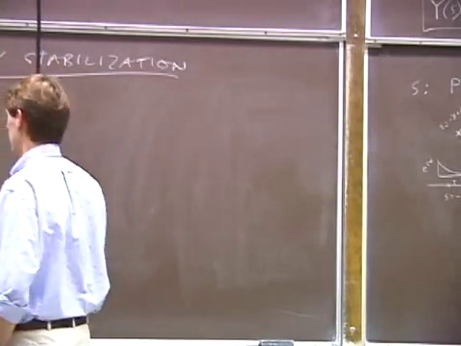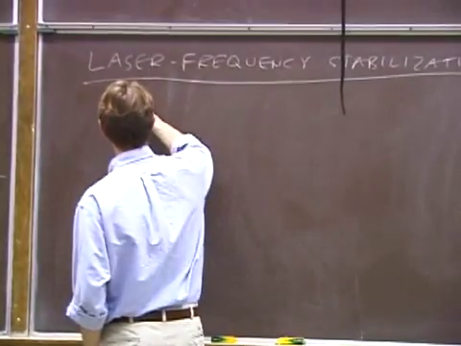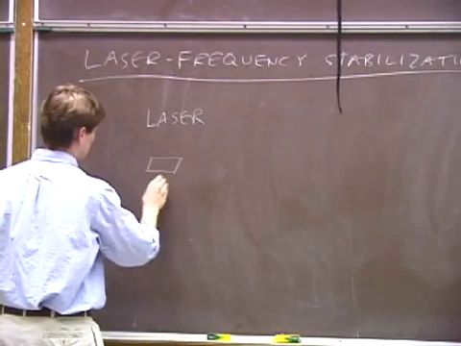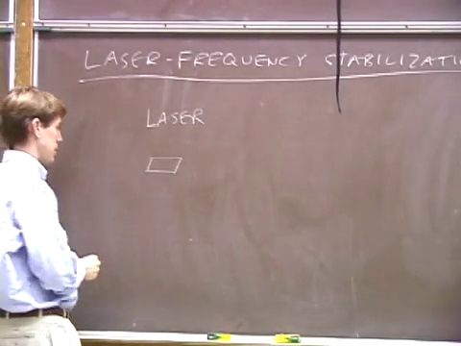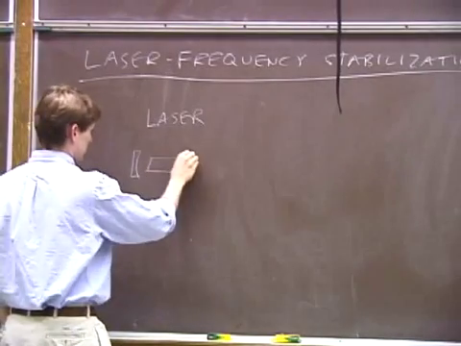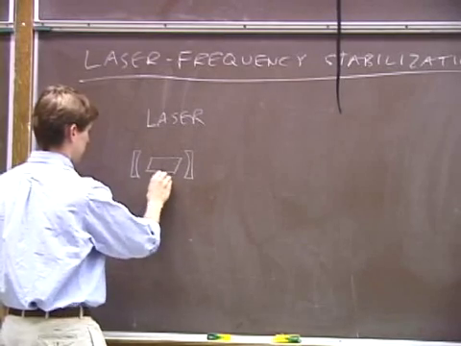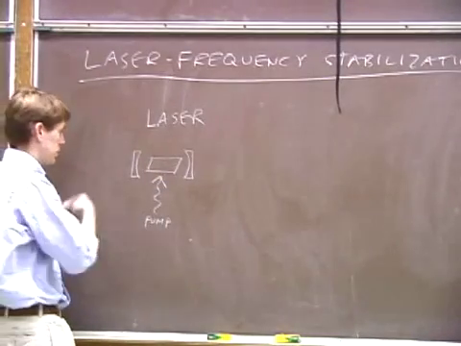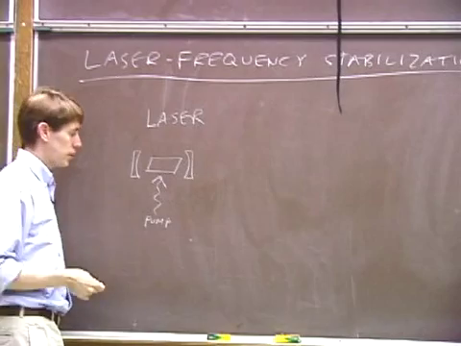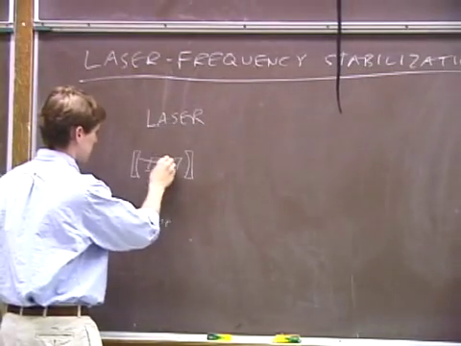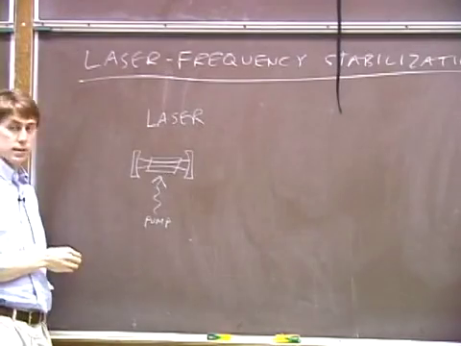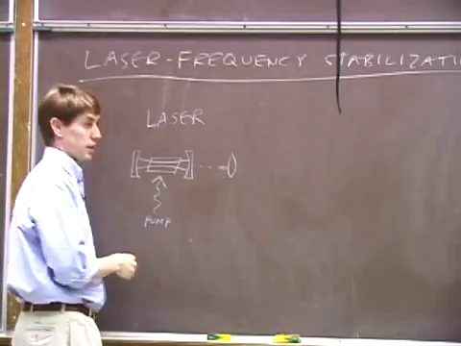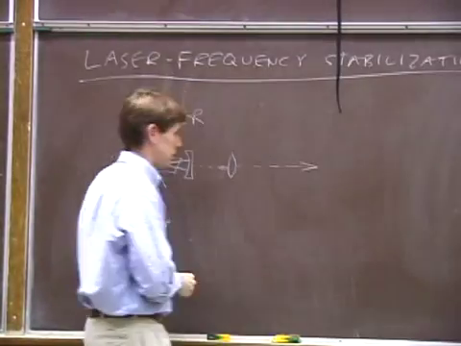Let me talk a little bit about how a laser works, just to remind you. A laser, remember, is some medium, some lasing medium, enclosed in a Fabry-Perot cavity with some pump acting on it, inversion. And the atoms inside the lasing medium go, one of them will emit, and that'll stimulate the rest of them to emit, and they'll all emit in phase. You get stimulated emission, which sets a resonant condition inside the Fabry-Perot cavity. And this light leaks in front. In an actual laser, it goes through a lens, and then it goes on to be used.